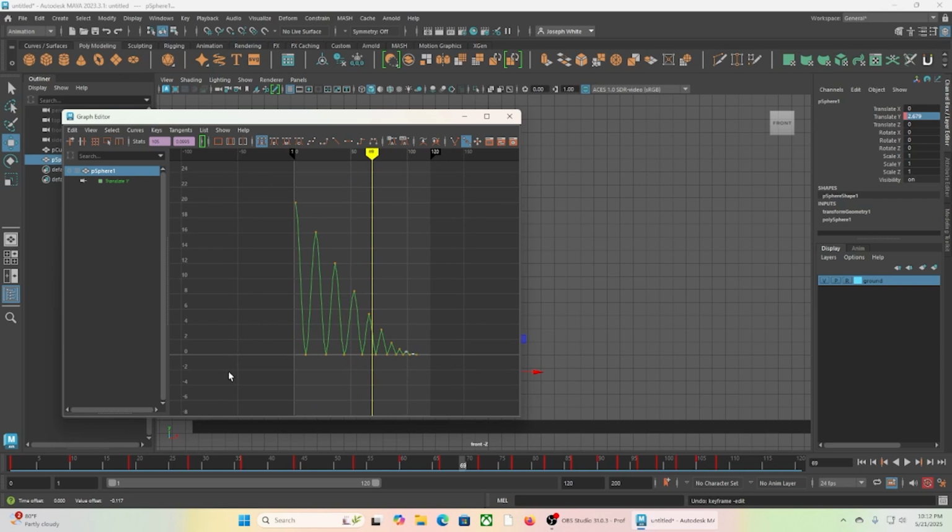So the first thing you want to do is kind of flatten everything out. You highlight all the keys and you want to have them all flat to make sure, right? Then what you want to do is take all of the bottom keys, the ones that are on 0, deselect.